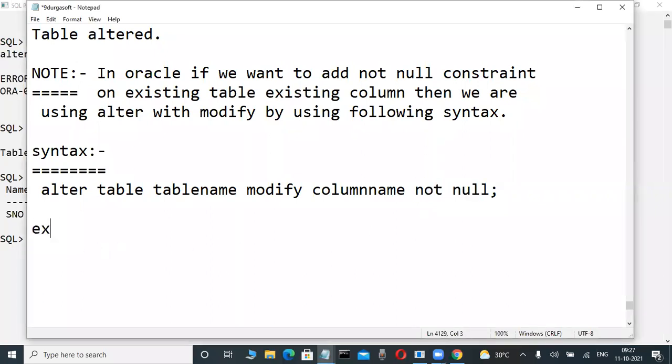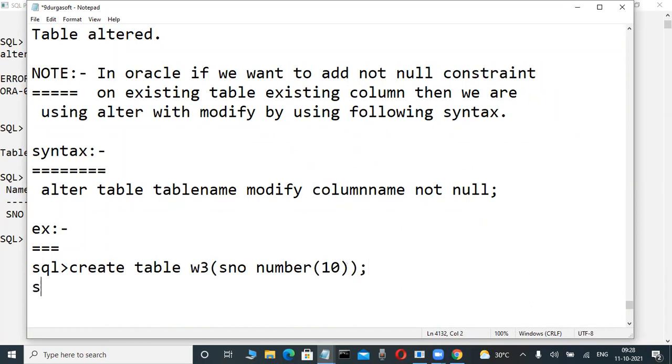Example, write it. Go to SQL: create table name W3. At the time of table creation, don't write it. Already have an idea? Yeah. Alter table name W3.